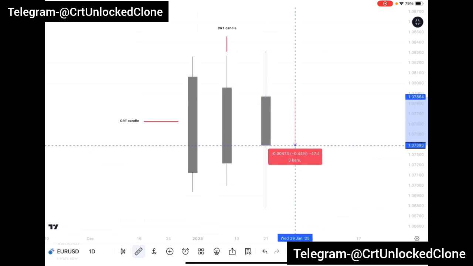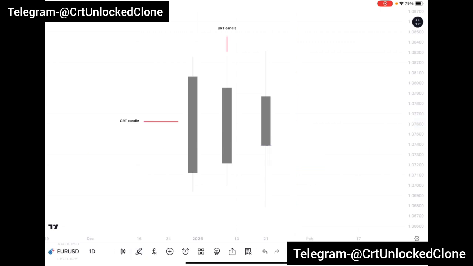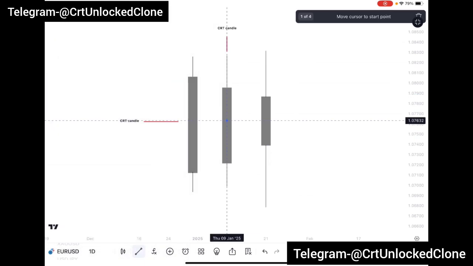By measuring the body of this particular candle, we got 0.44. So now listen carefully. By adding both the wicks, we got the value as 0.97. But the length of the body is 0.44. Now which is greater? The length of the wick is greater than the length of the body. So from here we clearly got that this candle is not a CRT candle, because the length of the body is lower than the length of the wick of this candle. So this candle is not considered a CRT candle.